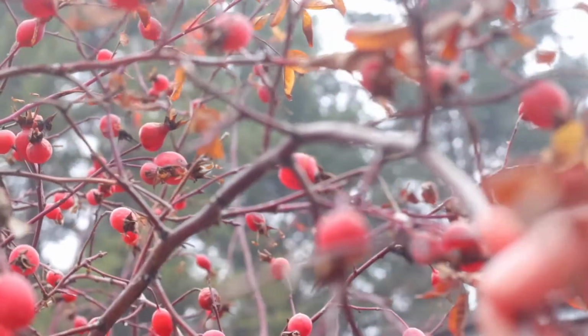So I like to get a little bit of rose hips just for a pop of color in my tablescape, and every year I just get a few off of this rose bush.